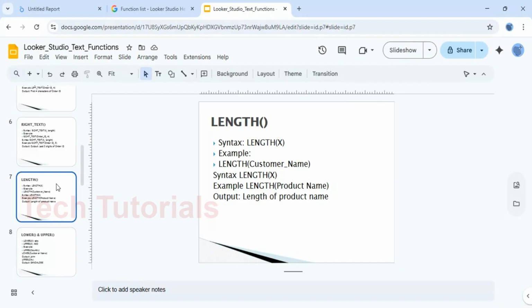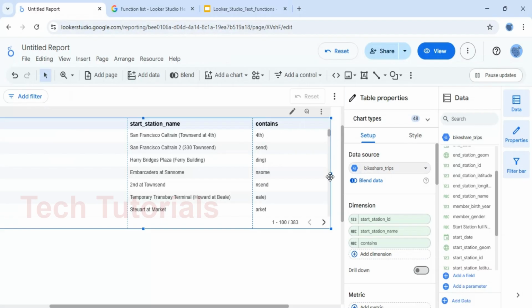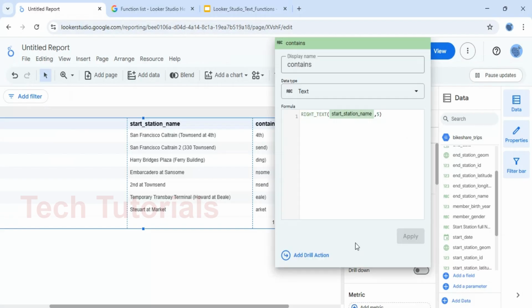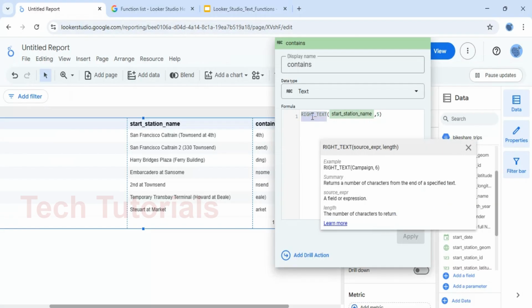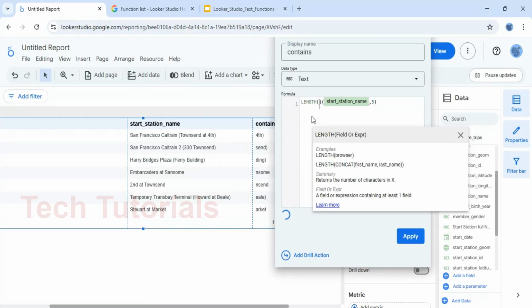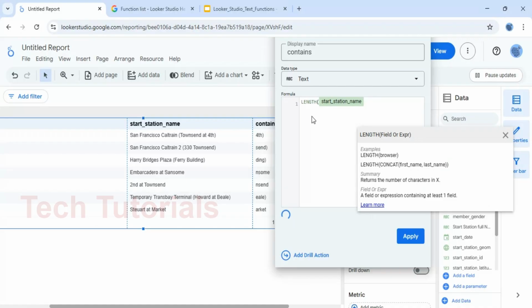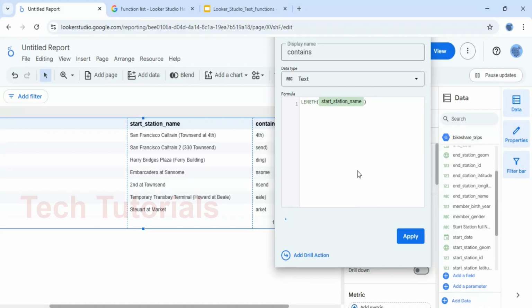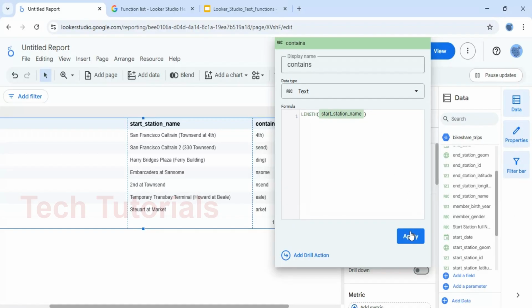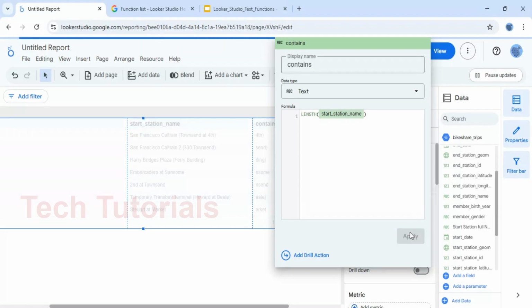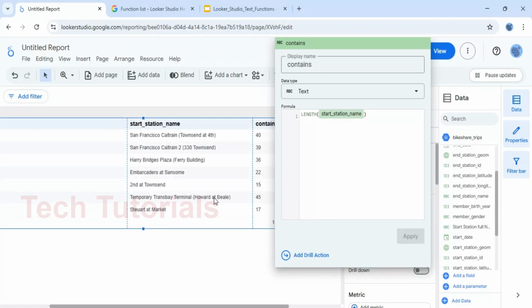If you want to see the length of the characters, in that scenario also we can take the length. You can use the same function. Now we can see the length of the characters, how many characters are in this particular station.